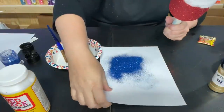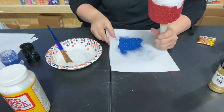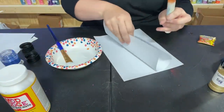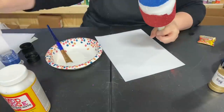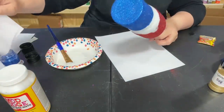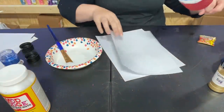So what we're going to do is try to one-hand this. Woohoo! I'm a professional. Put the glitter back in. Okay. So I can open that. Okay. All right.